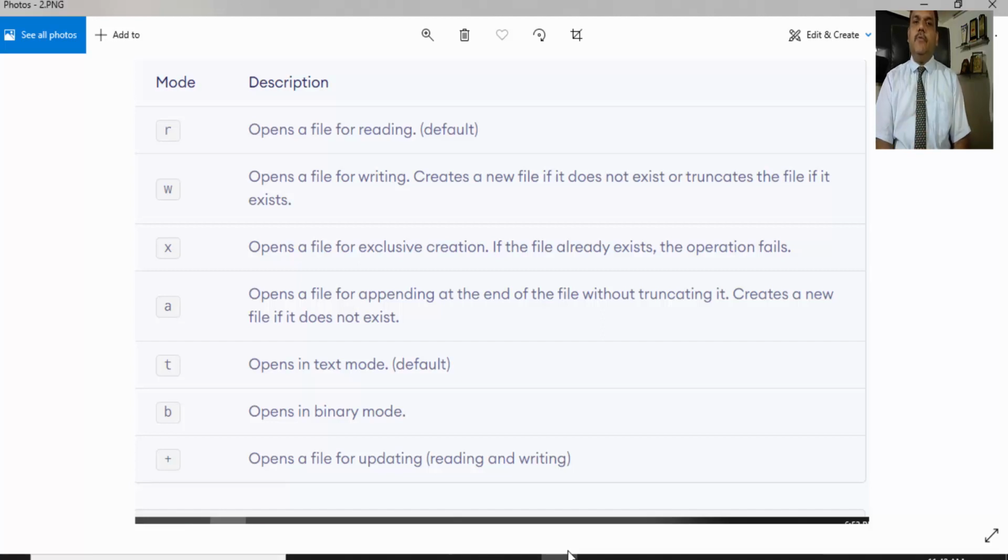And there are modes if you want to open the file in binary mode, or you can open the file in more than one mode at a time. Modes mean the type of operations you want to perform with the file; you can open that file in that specific mode. We'll be discussing all these modes in the demonstration sections as well.